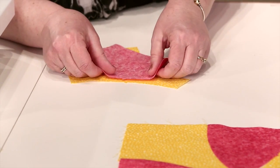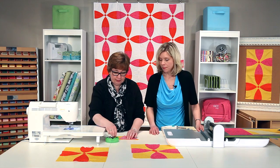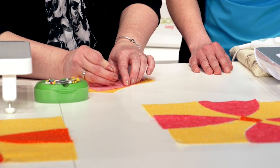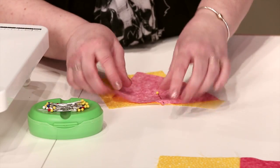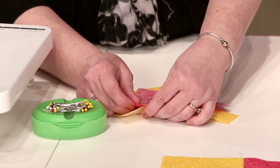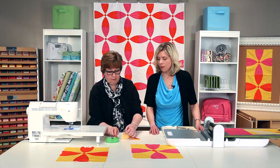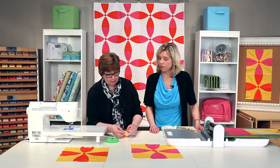And I know that lots of people, quilters in particular, don't like pinning, but it's really important with this curve and it's really going to make it go together much easier for you. So I like to start with pinning where the notch is and then pin from the center out. Right, and this isn't a beginner block, but it is definitely a confident beginner block or to an intermediate.